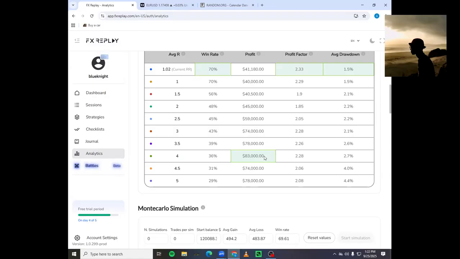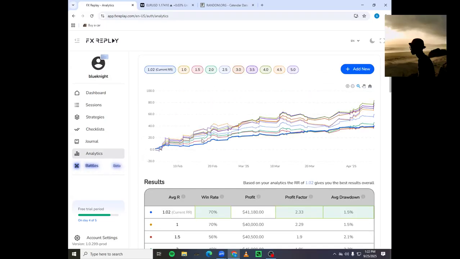83,000 dollars in profits. Mind you, this is a 100K account, right? So if you scale it down to a 1,000 account that we're trading, this would have been probably 800 or 830 USD. But yeah, basically that's how you look at the simulations. But so far, the best one is the one I'm using right now. It has a 70% win rate. And then if you were to increase your RR, obviously the win rate would go lower because not every trade will hit take profit, but the ones that do will cancel out the noise.